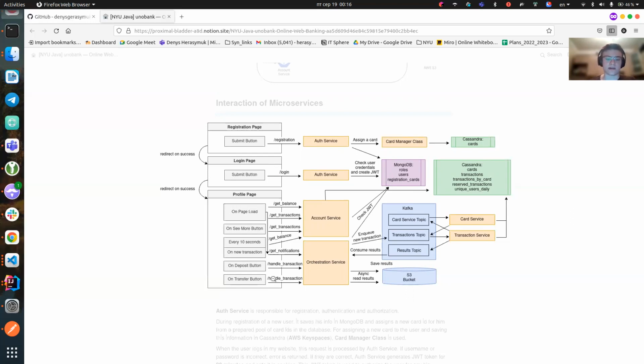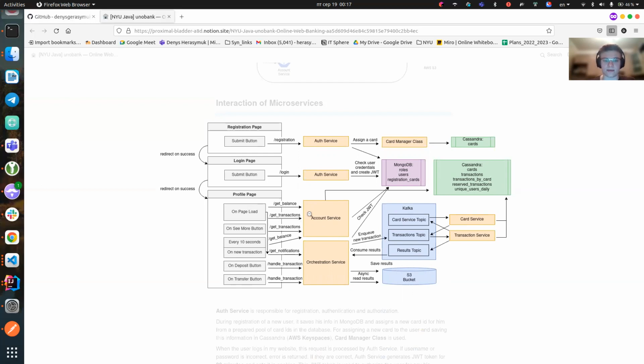Another page is the profile page. When the user goes to this page, a bunch of requests are made. The first ones are to get balance, get transactions, and get notifications.